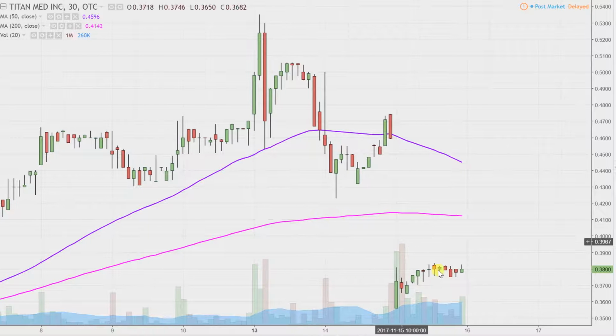Now, the one positive here is the price did show some signs of strength on the day itself. Yeah, there's the big nasty gap down, but from where it opened up here to where it ultimately closed, nice little bounce on the day. Does that mean that everything's perfectly fine and that this thing's headed back up to 54 cents? I wish the market was that easy, but you still got to give credit where credit's due.